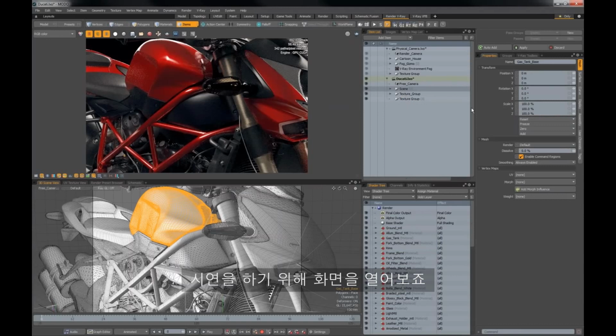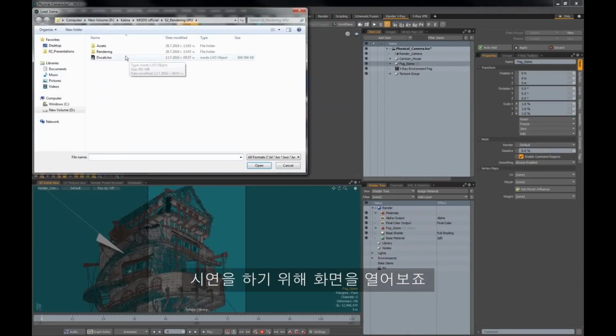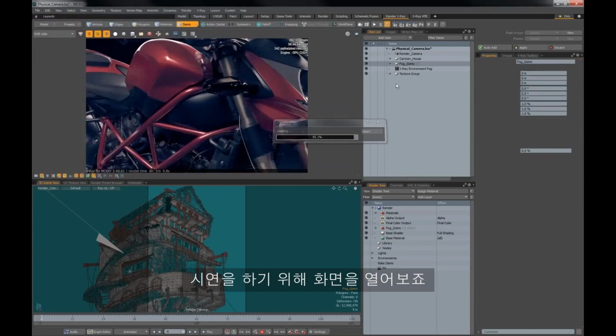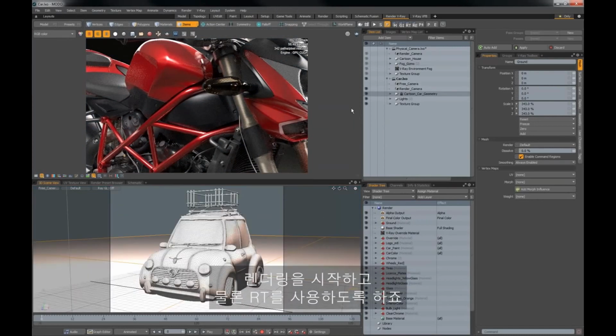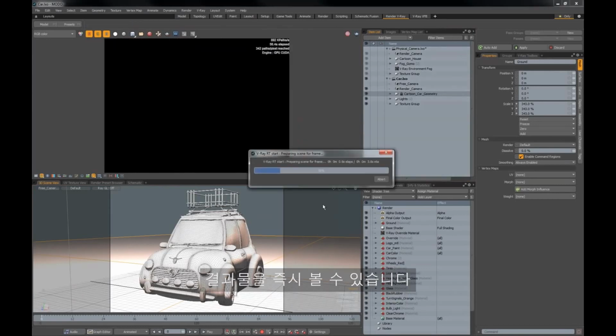So I'll open a scene to better demonstrate that. And start the rendering. Of course, we'll use the RT just so we can see the results instantly.